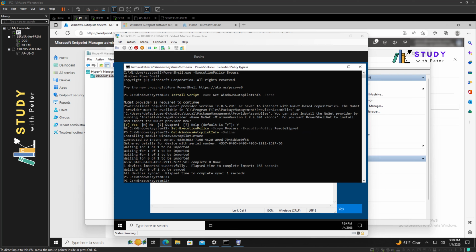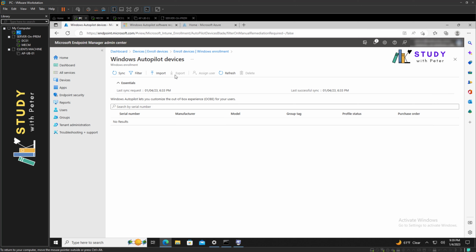All right, it looks like everything finished. Let's go ahead and look at our device dashboard. I'm going to refresh. Now, there we go, it's already here. We are not going to do anything right now because the profile is not assigned. It takes a few minutes for this status to change, so let's wait a little while I fast forward the video for this profile status to change to assigned. I'll be right back.